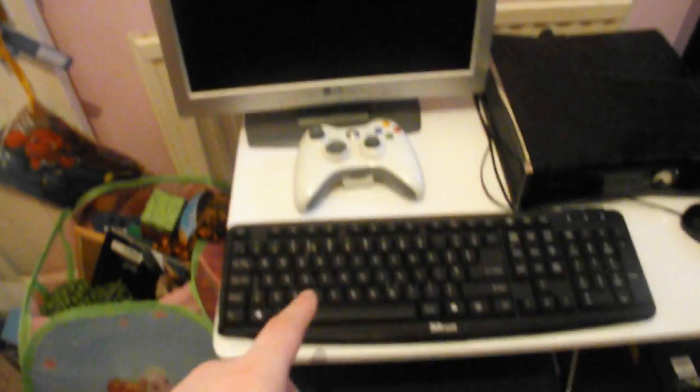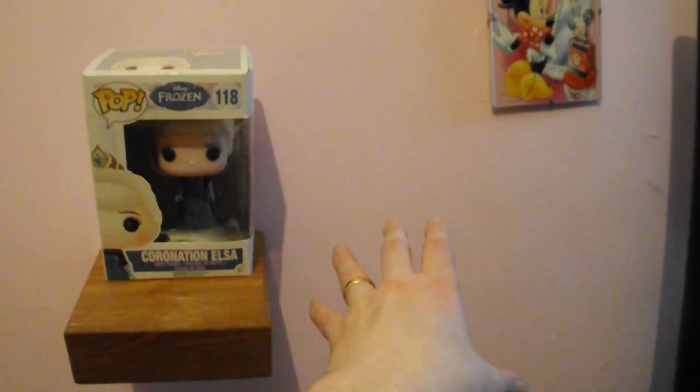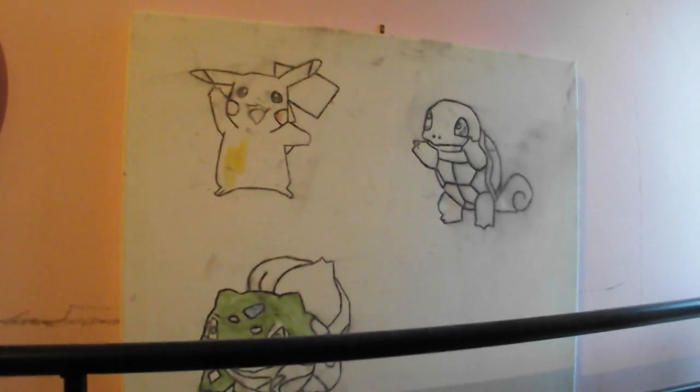So there's her monitor, Xbox controller, keyboard, her Xbox. She's got a TV on her wall which is connected to her Xbox, so she can play the Xbox there. And her monitor for the PC, which is down there. She's also got her boom box on top of there, so extra speakers, and also a headset. She put the headset on her bed for now until we can get a bracket for it to go on the wall. She's got a Frozen Pop figure, she's also got Doctor Strange. And on top of here I've drawn Pikachu, Squirtle, and Bulbasaur for her — just need to finish off painting them. That's my daughter Kubla's setup. She mainly plays Minecraft at the minute but she's going to start playing Roblox on the PC as well.